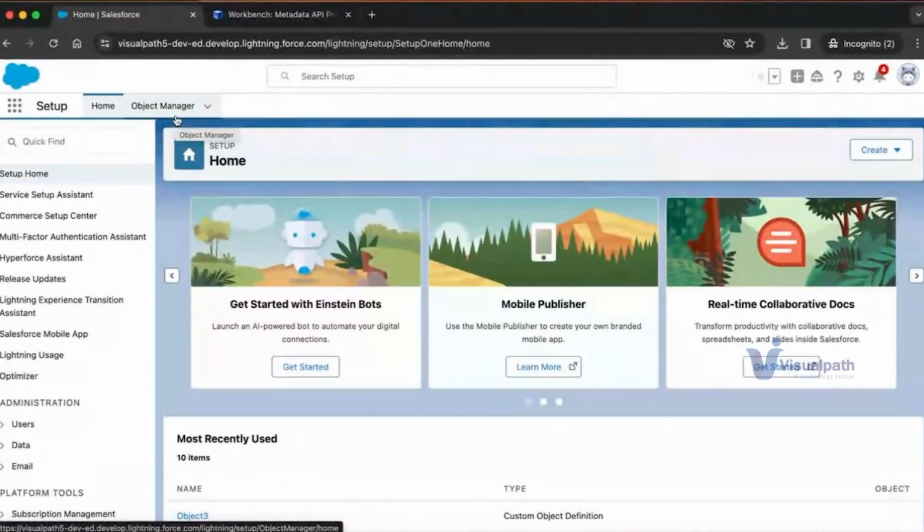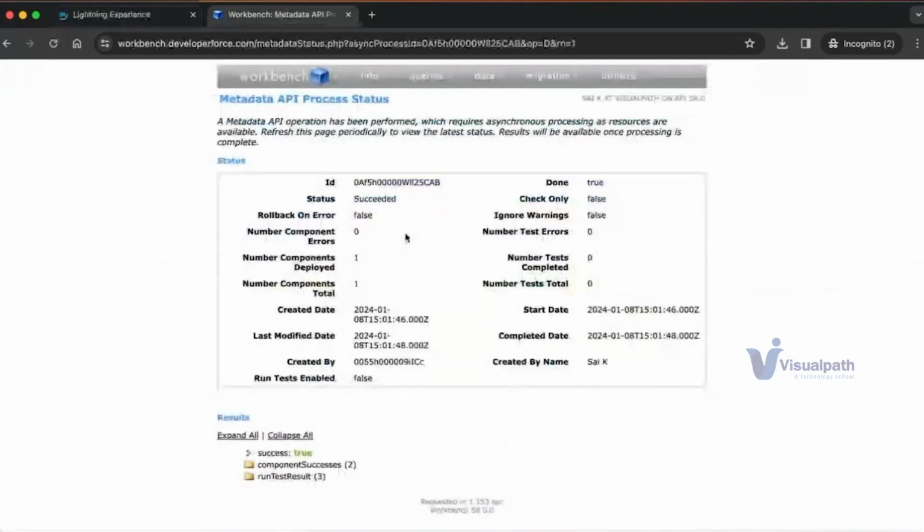It will create the component with the name and the details we gave for that component while creating it in the dev org. But instead of us doing it, the system automatically takes care of it. Now, if you look at the status of this deploy operation, we can see the status has succeeded.